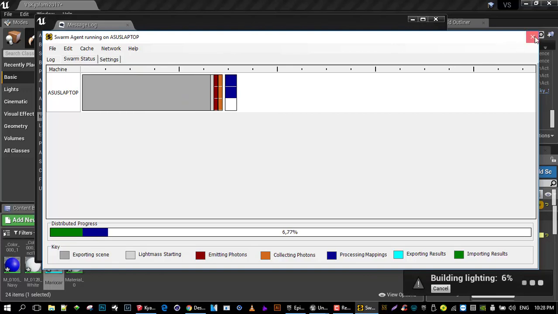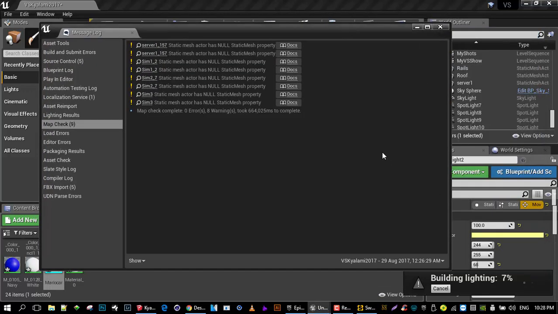Okay, I think I'm going to just show you. Let me just close this off. Is it this one? Yeah. I thought I'd just show you the error log here. Here you can see the errors that are coming now. Server 1 and Server 2, those were two components that we brought in with TV screens and computer screens, which was a bit messy when it came in, and I eventually excluded it from the model itself. The Sim 1, these are those racing simulators that we had in. They seem to have some problems with the meshes, so we will see what comes of them.